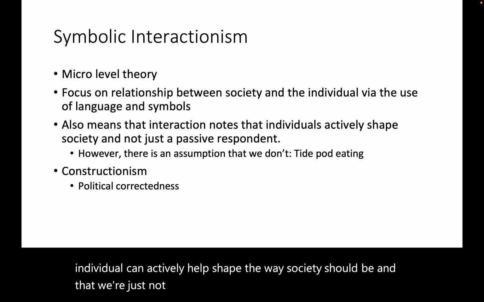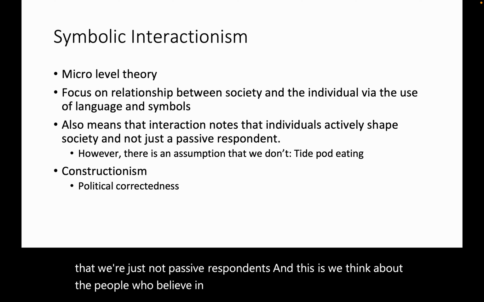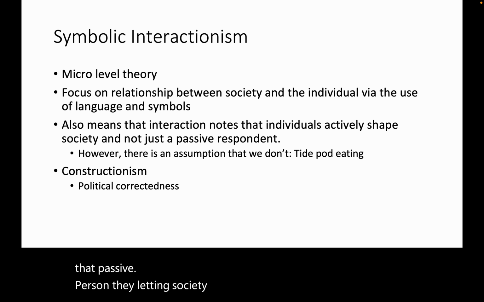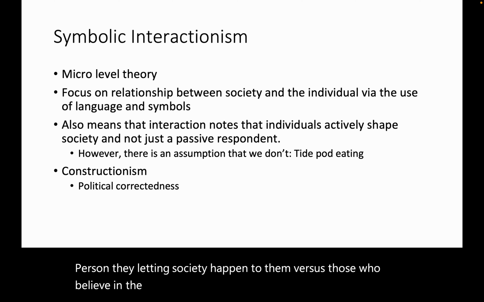And we think about people who believe in, for example, voting or not voting. People who think that their vote doesn't matter are more of that passive person. They're letting society happen to them, versus those who believe in the voting process, who actually feel like they actively shape society and have a say in it.